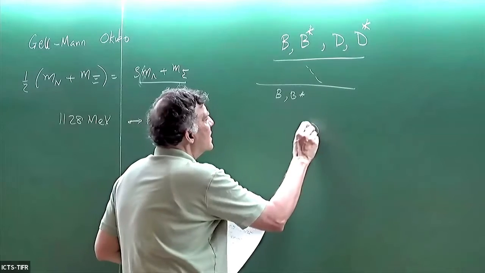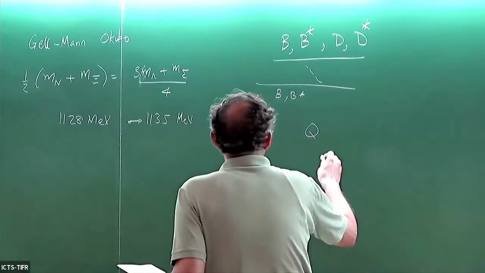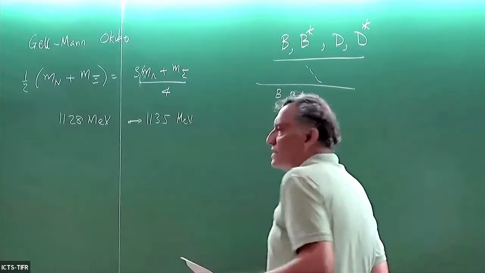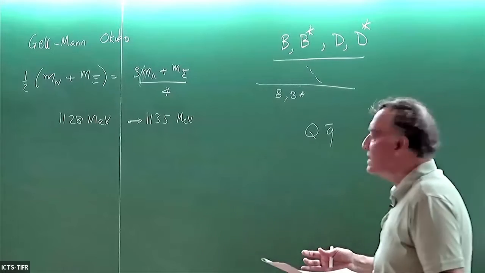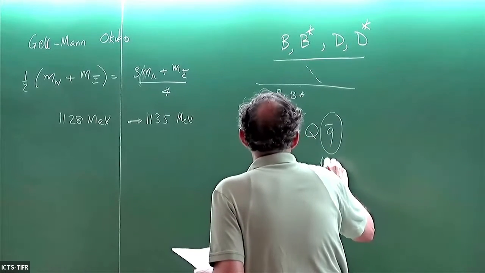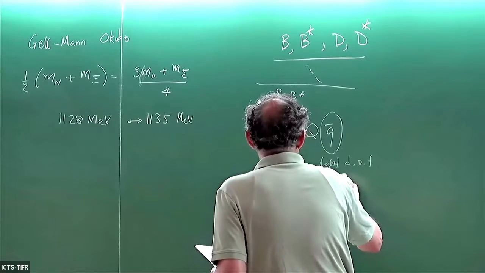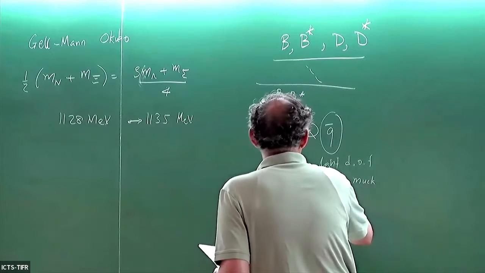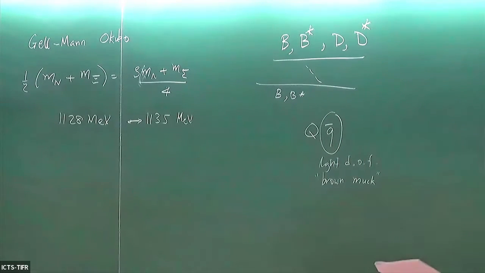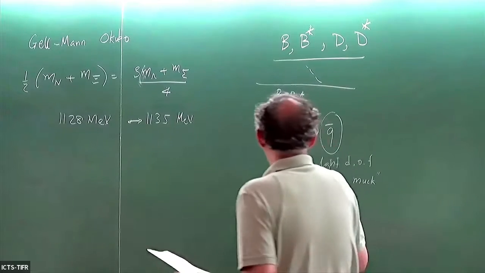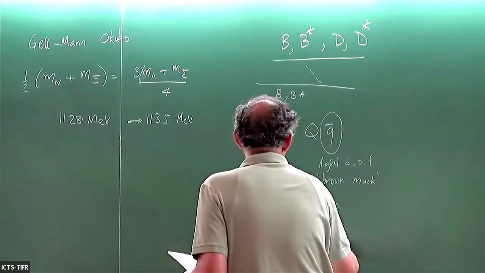And from the point of view of heavy quark effective theory, there's some heavy quark, and there's Q bar, but you shouldn't literally think of Q bar as an anti-quark. That would be taking the quark model too literally. What this is called is the light degrees of freedom. Matthias called this the light degrees of freedom, or the brown muck, which is a technical term meaning light degrees of freedom which has the quantum numbers of Q bar. And there are two states, the B and the B star. The B has spin 0. The B star has spin 1.